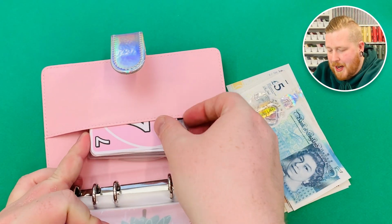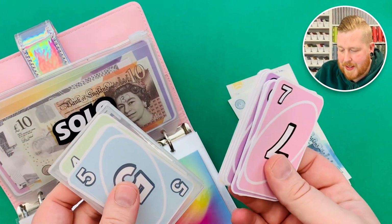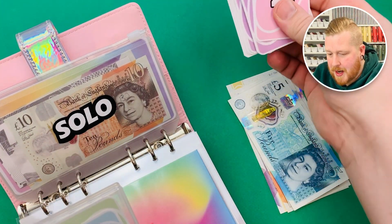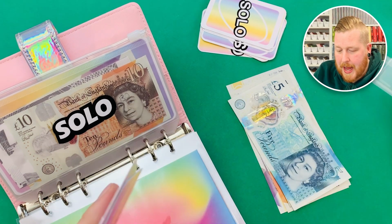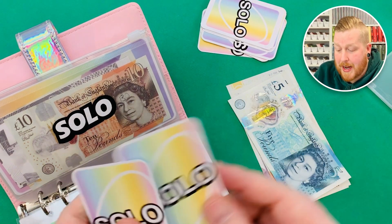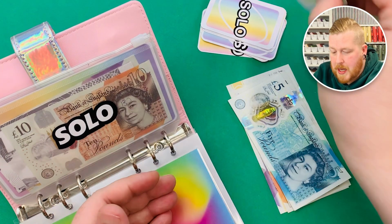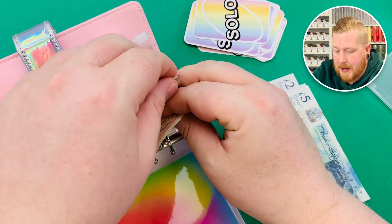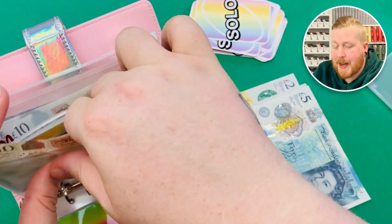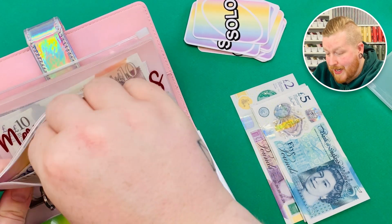So if you're keeping up to date, you'll know that in this one here, we have the solo challenge, and here's all the cards at the back. So when you buy the solo challenge, you get this envelope and you get these cards as well. These are the cards that I have already pulled, and these are the remaining cards. Normally I would at random just choose one, but we got a 5 and a 4. I'm just going to choose both and call that a tenner. So now I can confidently say that I have completed the solo challenge. That's really, really good.